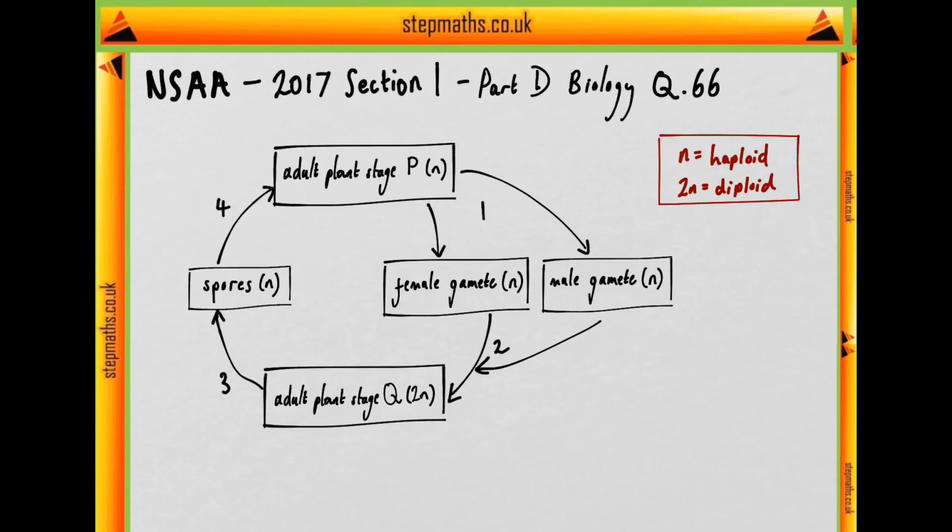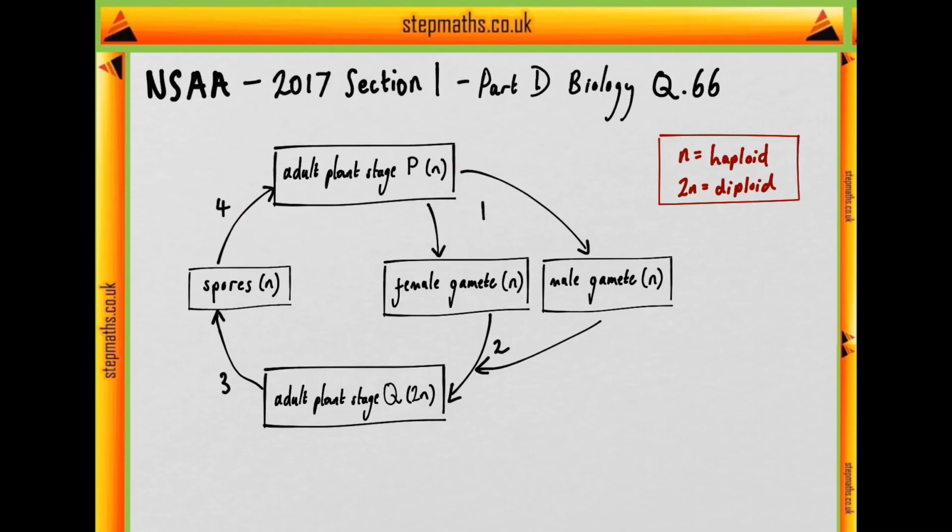haploid being half of diploid. So you won't have come across, in all likelihood, the plant life cycle in much detail in your studies so far. So it's best not to get fazed and to just use the information you do know in the question. So what does it seem to be suggesting?